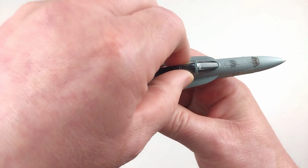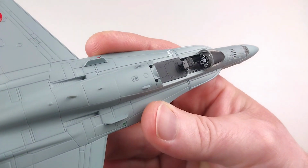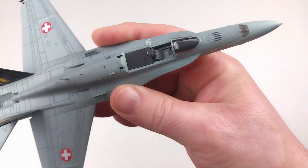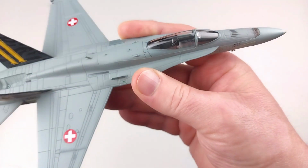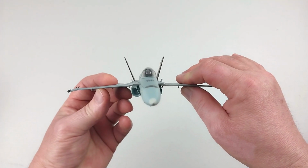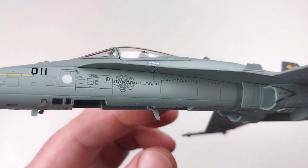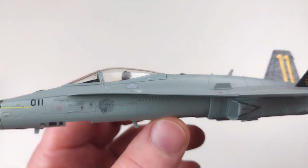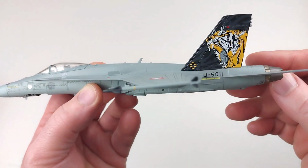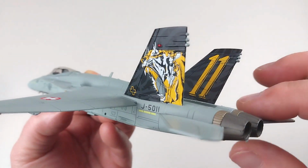So obviously the canopy does come off, so we can check out some of the detail in there. Wow, that is cool. There's a lot of nice detail in there. Beautiful. We'll whack that back on. Very straightforward. Nice Hornet profile there. Have a little look on this side. Another tiger on the side there. That has some great detail. Yeah, that does look awesome. And of course 11 on the inside there for 11 Staffel.